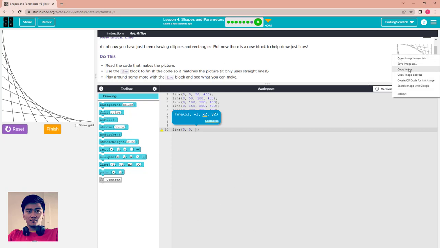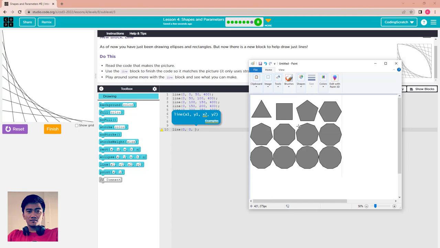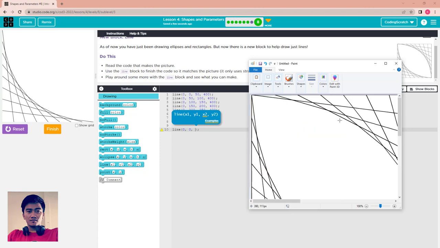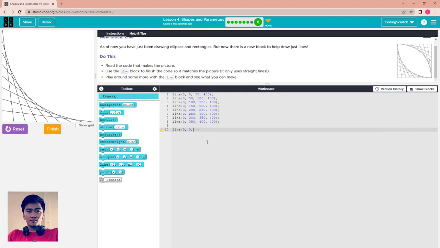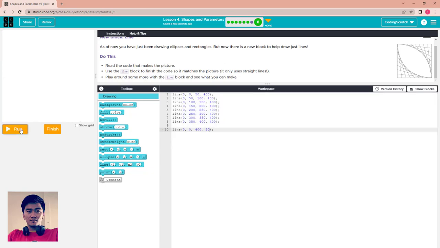I just copy this picture and paste it here to make it easy for you. It comes from the top, and after that it comes here, at 50 of y. And for the x position is 400, and the y position is only 50. Sorry.